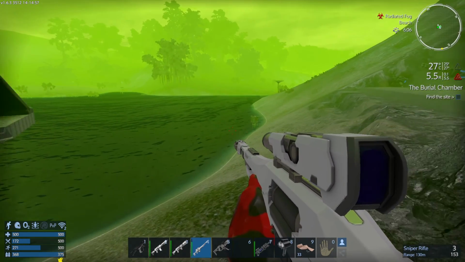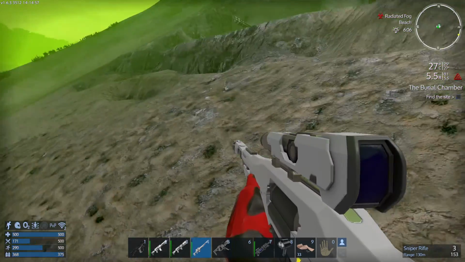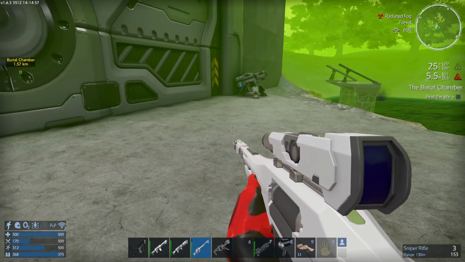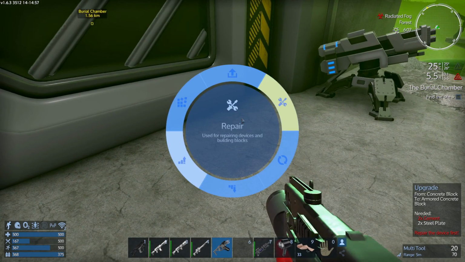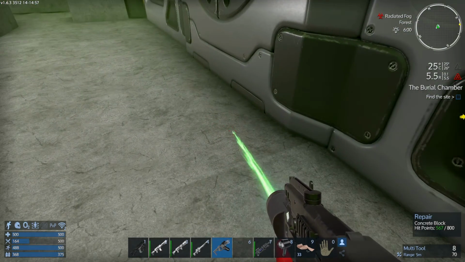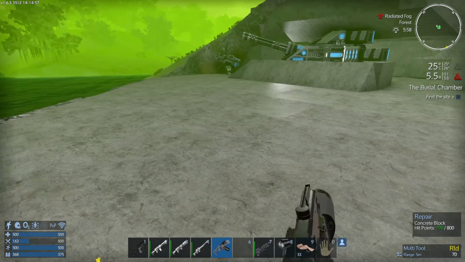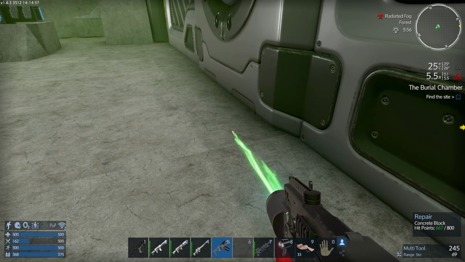So where did the third one land? No idea. So I'm going to do a quick repair along the bottom of this door. Wow, they managed to splash the whole of the front porch.